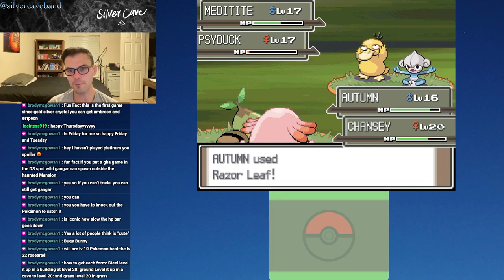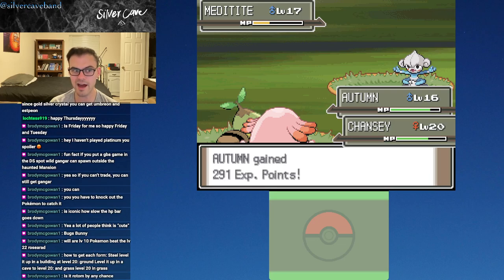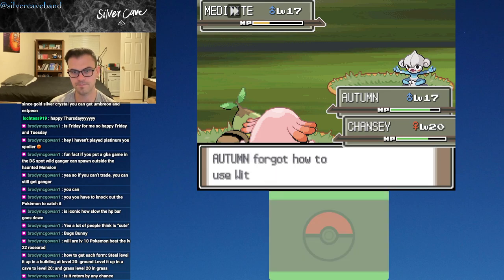Yeah, I really don't like... I love the idea of doing double battles with the AI, but a lot of times they really do not pick the most optimal move. We're gonna get rid of Withdraw for Curse. Curse could really come in handy.